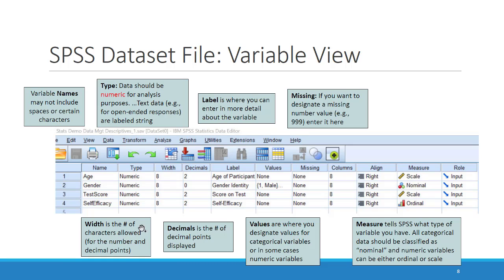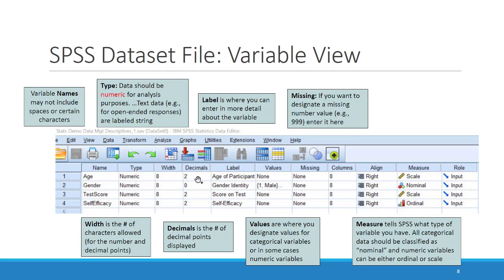The width is the number of characters that are allowed for the number of decimal places that you have. It defaults to 8, so that's what we see here, and you won't have to change those for anything in this class. The decimals tell you the number of decimal points displayed. So if I wanted to have 2 decimal points for age displayed, this would be correct. I could also change that to 3 or 4 if I wanted to have more decimal places.